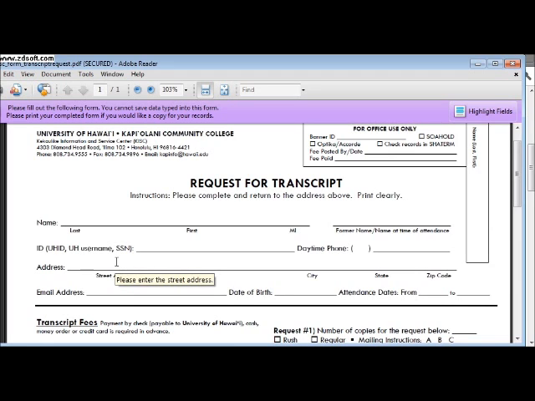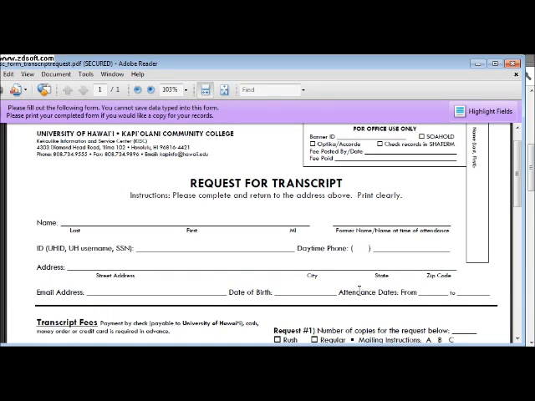If you forgot it, you can always check your UH portal under your profile. It will have your UH ID and your username. And remember, your username is the first part of your email address right before the @hawaii.edu sign. Don't forget to list your telephone number in case we need to call you for a discrepancy, and your local street address, and your email address, which is your @hawaii.edu address only.